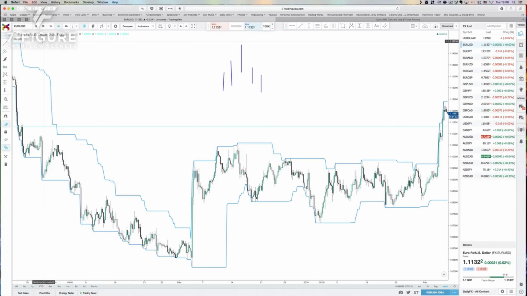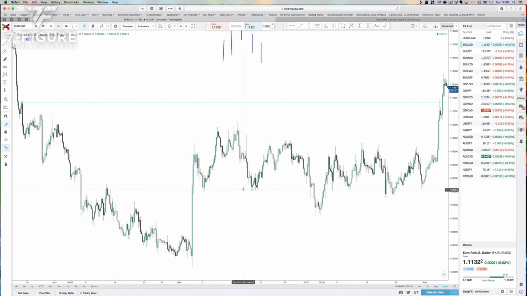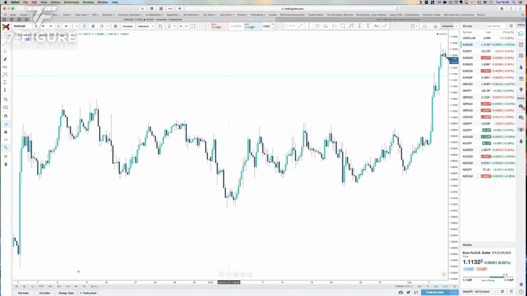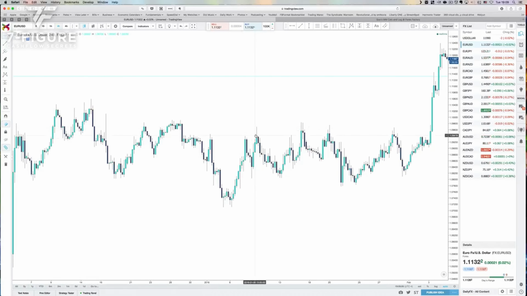So if we just remove this Donchian channel for a second, and zoom in here a little bit, let's just take this one right here. We can see that this particular candle's wick is higher than 2 candles to the right and 2 candles to the left. So this is what we call a fractal. This is a fractal. This is a fractal. These are all fractals. We see that this is lower than the 2 to the left and the 2 to the right. This is lower than 2 to the right, 2 to the left, and so forth.